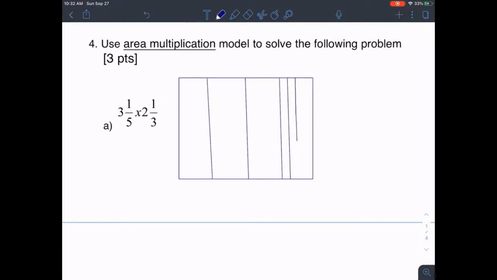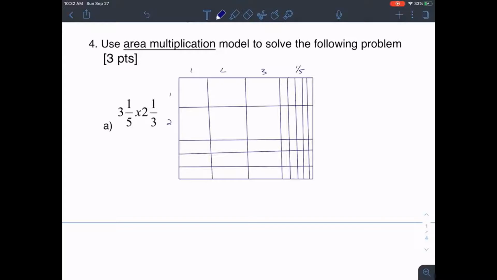1, 2, 3, 4, and 5. Close enough. And then we have 1, 2, 3, and this is the 5th. So in the other direction, we want to divide it into 3 because we know it's more than 2 but less than 3. So we're going to divide it into thirds this way. So then we have our 1, 2, and we need to divide this side into thirds. We have 1, 2, and 3. All right, so you know this is a third, and each of these are 1/5.